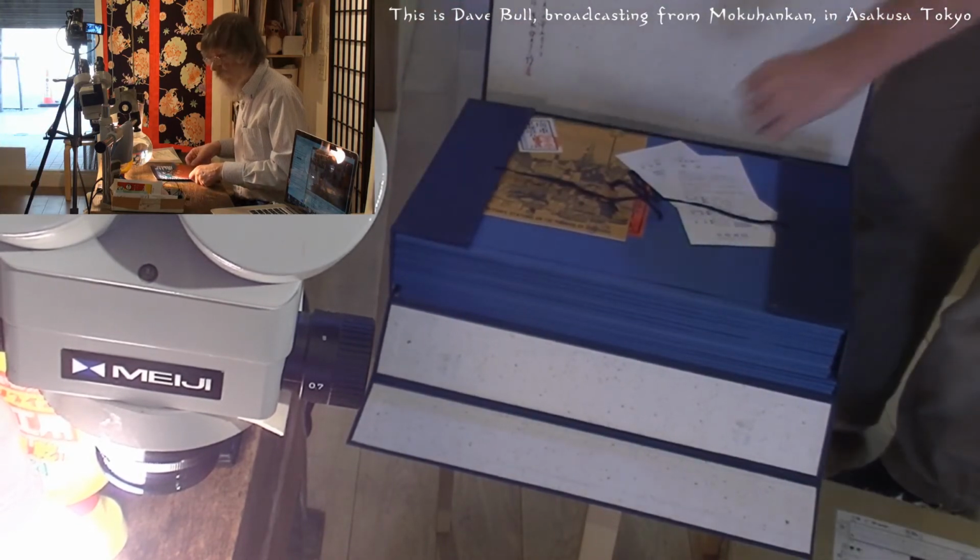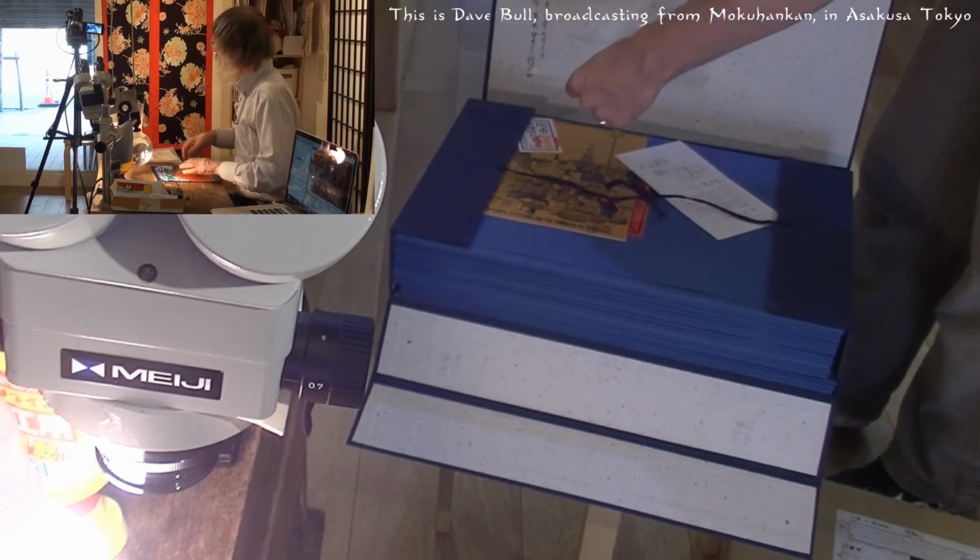Is this the price list? No, that's everything. But the price list is here. Oh, okay. I'll come back to my own desk here.